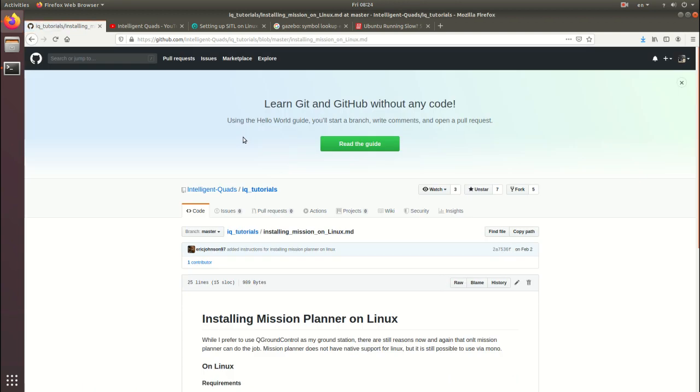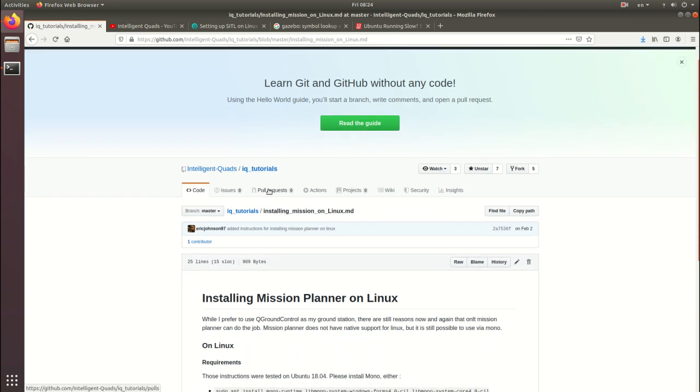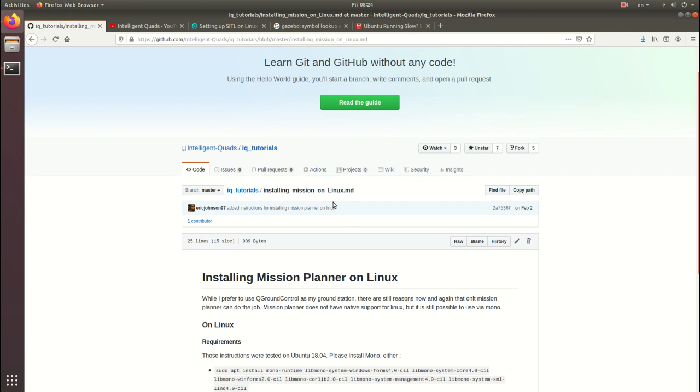As I told you, Mission Planner is much more advanced for Ardupilot, and maybe you'd like to test it on your Linux as well. But Linux by itself doesn't support Mission Planner because Mission Planner is based on .NET framework.